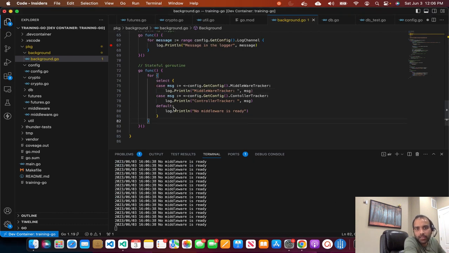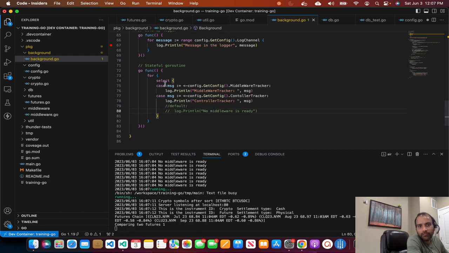So now I put a default here. The select is doing a busy wait on these channels, but there's no message on these two channels, but we have a message here, so it's printing this message in a loop. So that shows why with select we can wait on multiple channels.